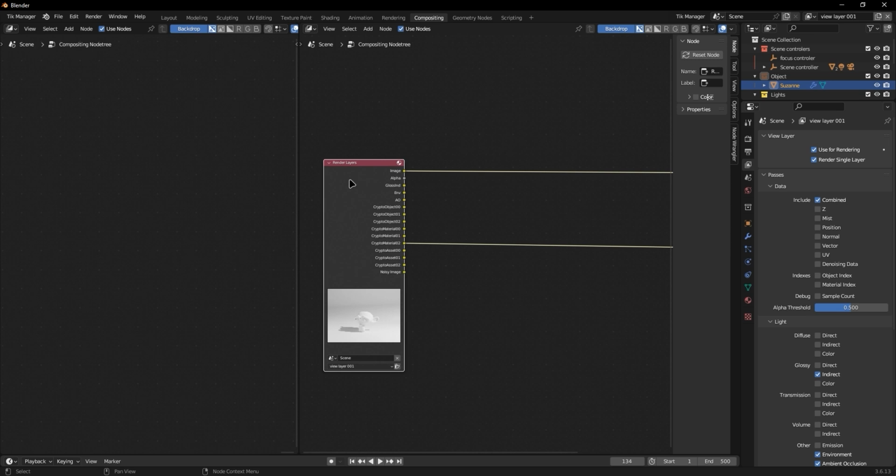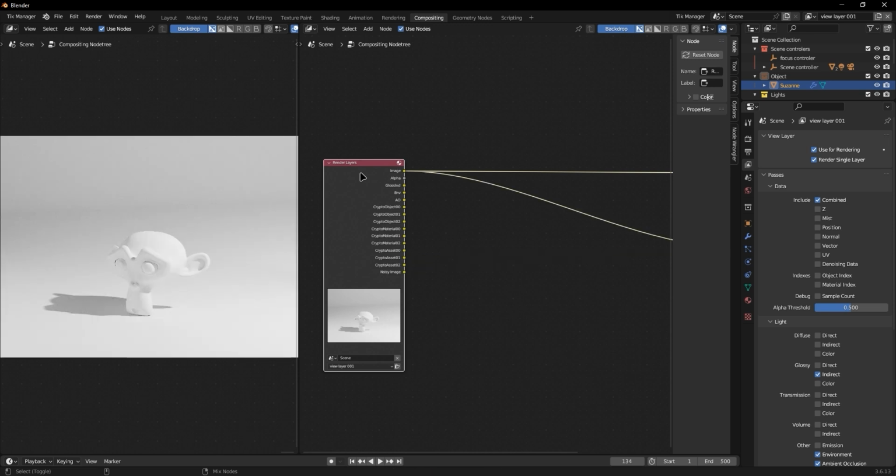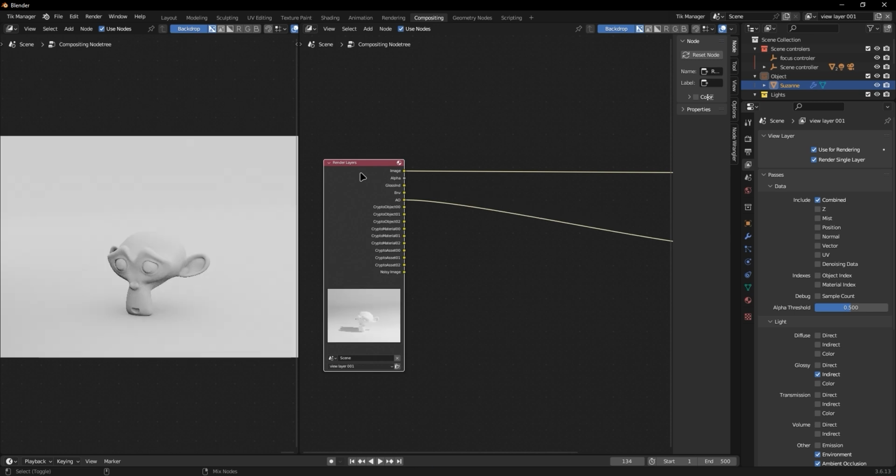Okay, so now I'm going to toggle back with Control Shift and left click, and now you can see that there is some information showing in the other different outputs. The environment, we don't have a separate environment because we have the backdrop that we have created as our scene environment. So we need to get rid of that if we want to get access to the environment of the scene. Other than that, there are these crypto objects and these cryptomat outputs.